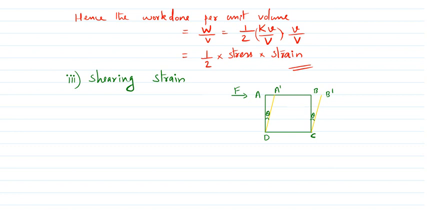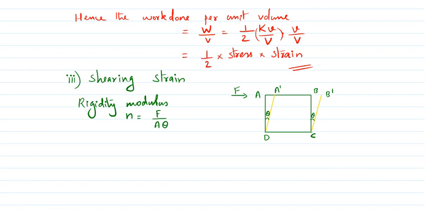So now we can write the modulus of rigidity. The rigidity modulus, which will be represented by the term n, can be obtained by taking the ratio of stress and strain. So here the stress will be force by area, divided by strain. The strain happening here is the shearing strain that we can represent with the term theta. So n equals F by A theta.